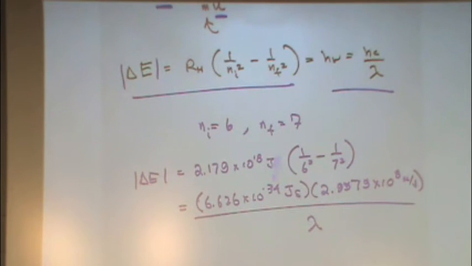Would you be able to see this wavelength? Is this visible light or not? This is not visible light. For visible light, there's only a couple scenarios: when it goes from 3 to 2, 4 to 2, or 5 to 2. You know those are going to be visible, because that's what's called the Balmer series. If it's any other transition besides those, it could be visible by chance, but usually not. So you would probably say not here, because it's not going from 3 to 2, or 4 to 2, or 5 to 2. But it could be randomly.